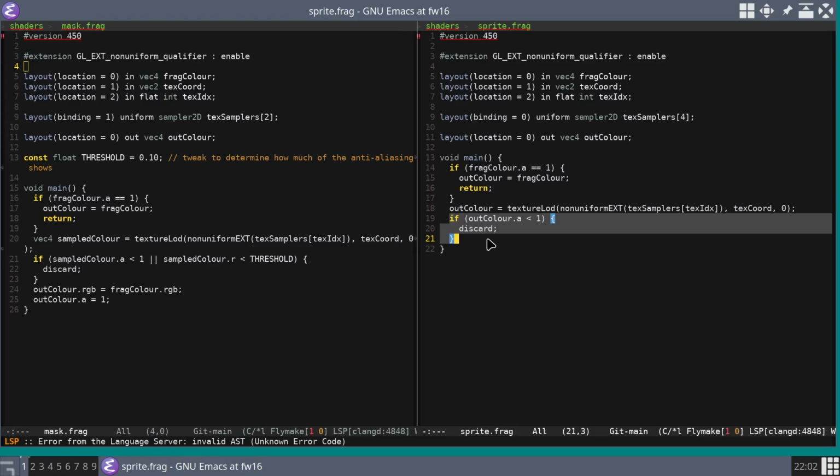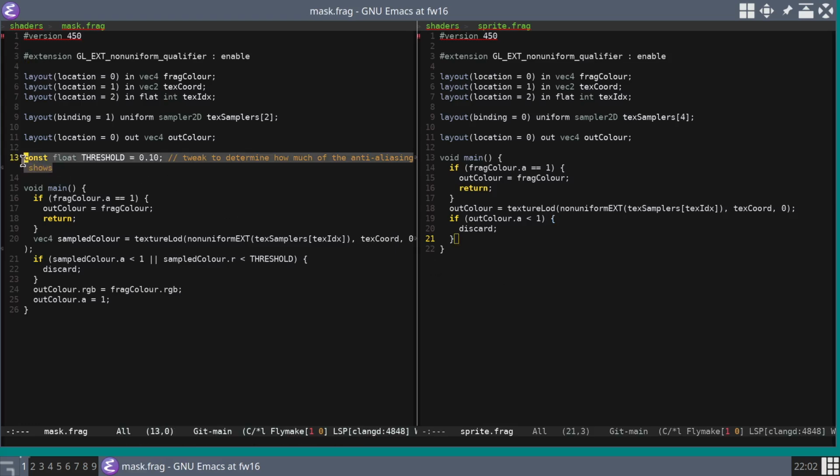We're doing discards because it makes it not just not color this pixel, but also not write to the depth attachment, which means that we don't mess up our ordering. The tweak made here is we set this threshold. This might be something we actually want to pass through on the vertices. We'll have to wait and see if this needs to be set per thing we draw, or if it's a rule that just applies across all our fonts, because currently this is only being used for fonts. This may end up being useful for other stuff, but for now it's just fonts. So I think we might be able to get away with just a general value in here.